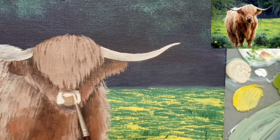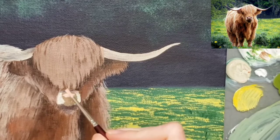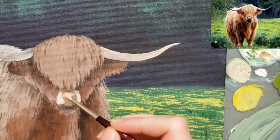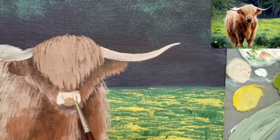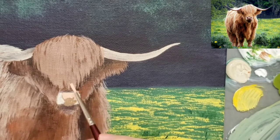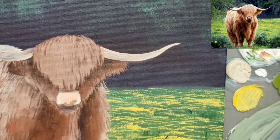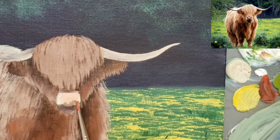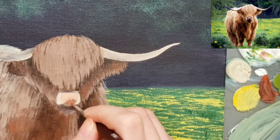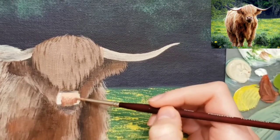His nose is kind of pink. So you get a little bit of cadmium yellow and add it. Right, and then I'll get some burnt sienna and get a little bit of blue. And I'll just blend those together.